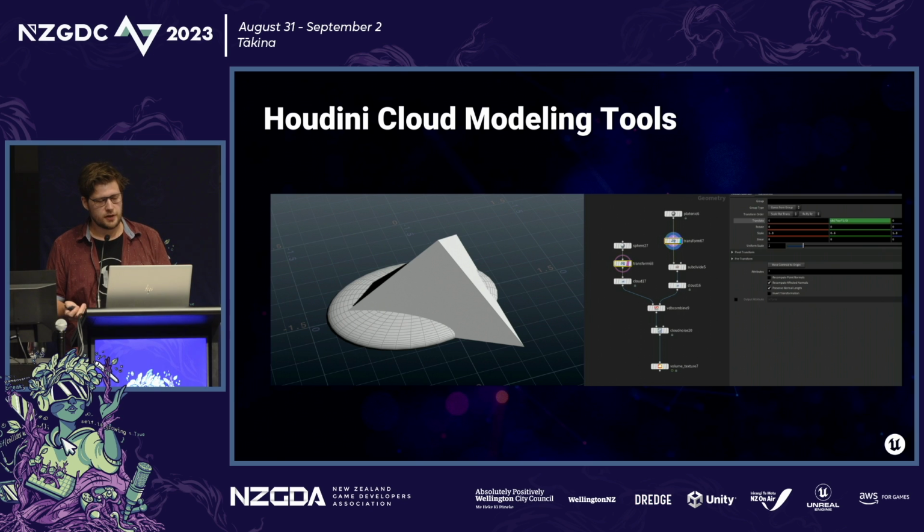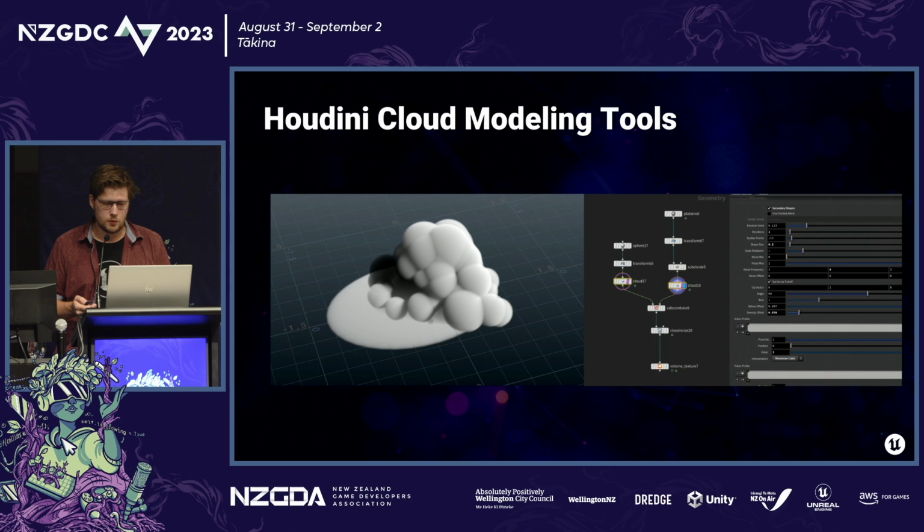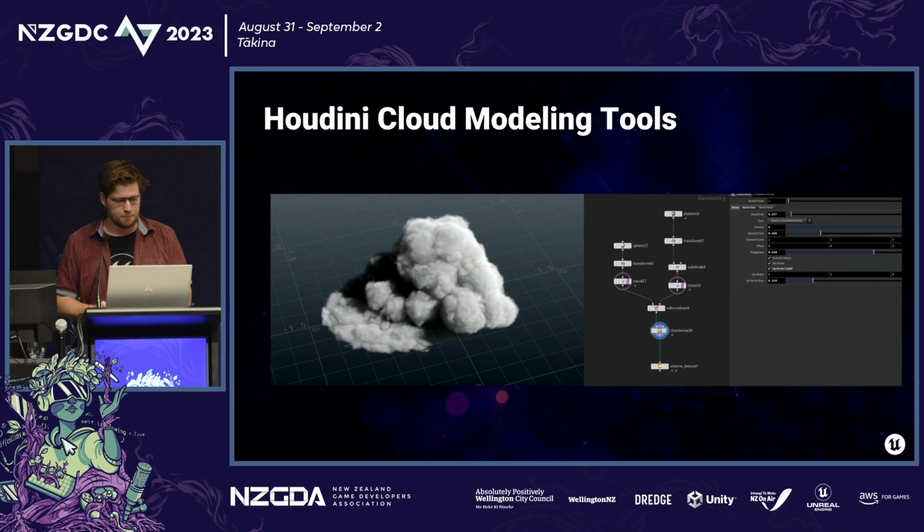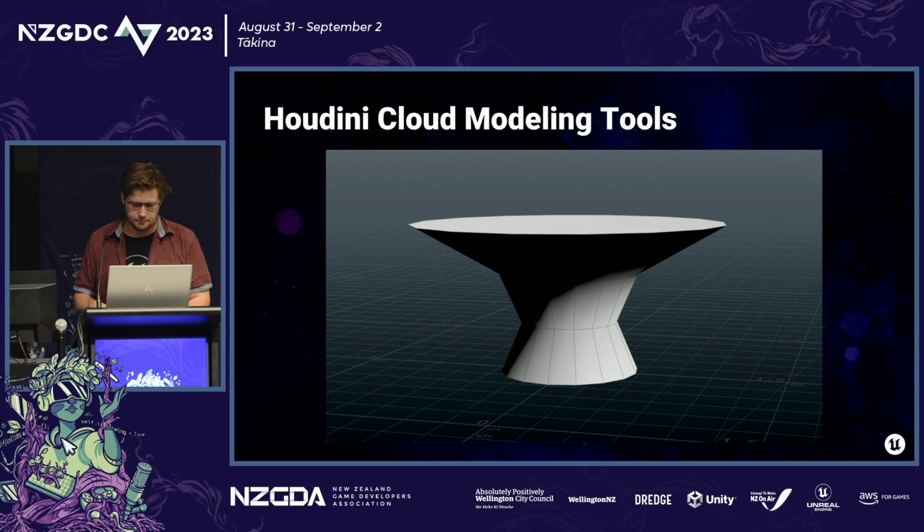So you can create a rough cloud shape and then use the secondary shapes option in Houdini to generate these nice spherical scattered shapes. And then we use the cloud noise node to add all these details, which has its own advection and warping and baking built into it. Then we can bake that out as a texture and import it into Unreal.